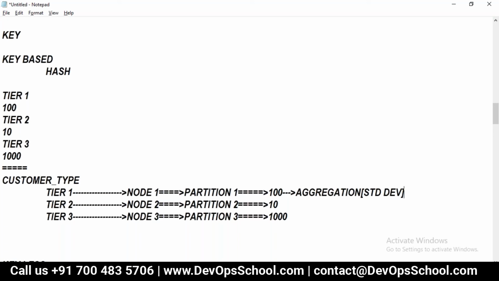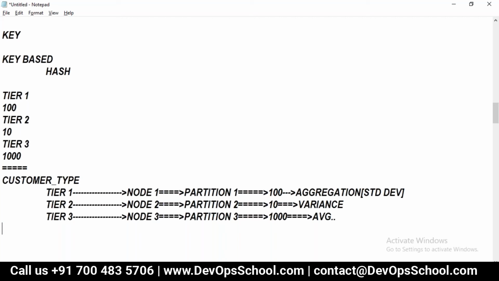If the customer type is tier 2, we apply, let's say, variance. And if the customer type is tier 3, we apply, let us say, average. So depending upon the type of customer, one can perform the appropriate aggregation. Remember, it could also be the same. It's not mandated that for every type of customer we need to apply a different type of aggregation. It could be the same or it could be different.